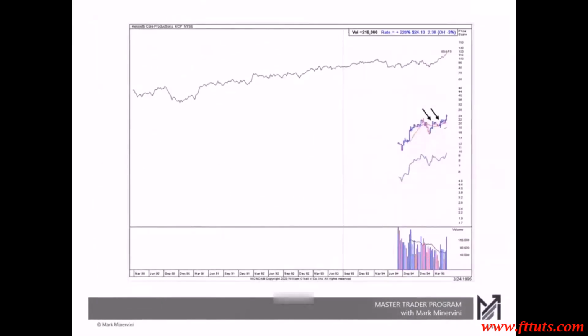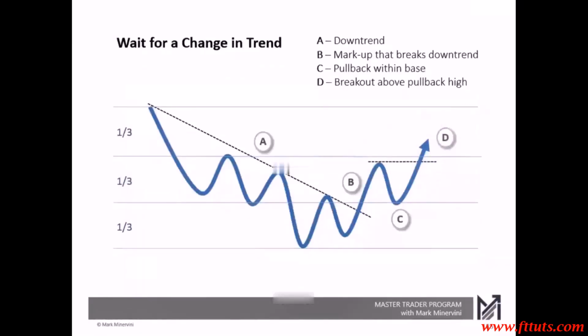Okay, so now I told you I would talk about a little more and explain a little more on the cheat area and what we call the turn. I mentioned the turn earlier, so I got to get you up to speed, because sometimes I'll say something I haven't yet explained it fully. So let's explain the turn, or what is the official change in trend.